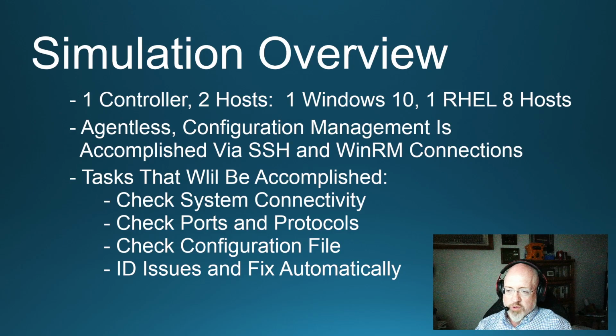For checking the ports and protocols out there, ACES is great at going out and checking specific ports, seeing what's listening on it. If it finds something that's not listening, it can turn that service on to start it up and get it listening on that port as needed out there as well.